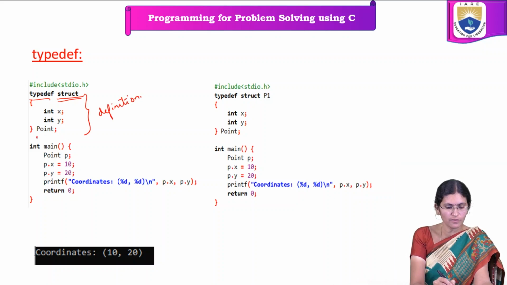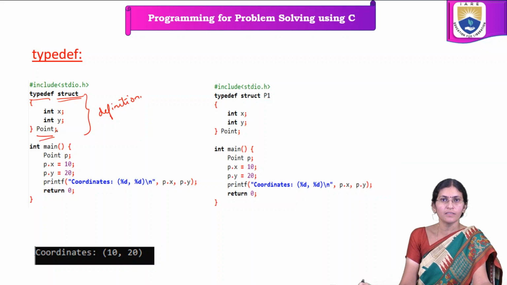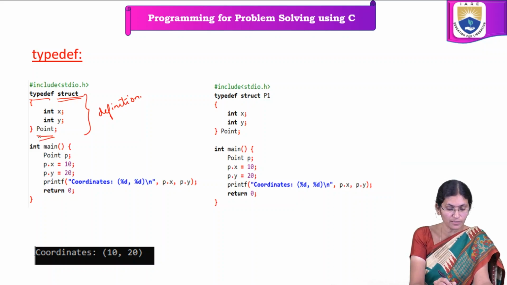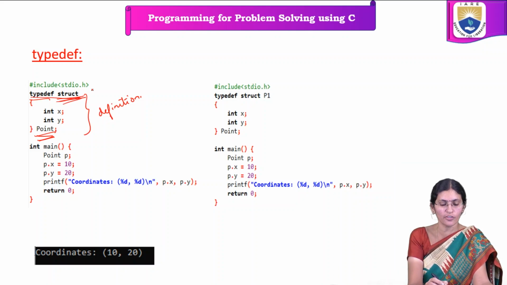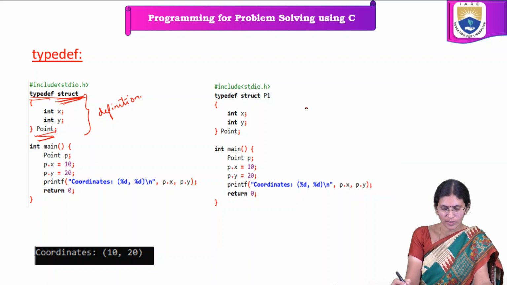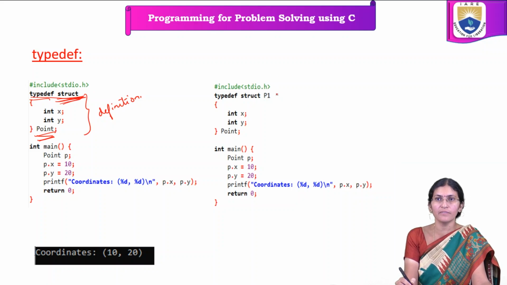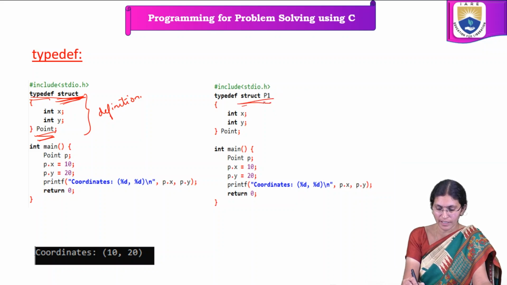Then after that, this point is the variable, which is the new name given to this data type. Instead of specifying struct, this is another way in which we can define the structure data type. Struct P1 is the data type, and then this is the new name which is given.